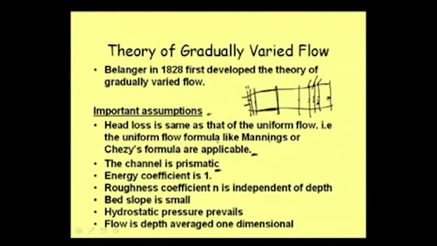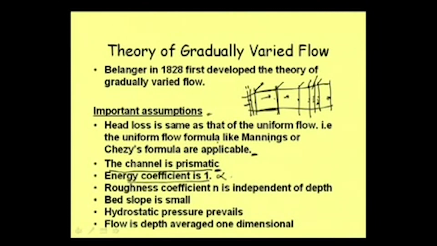So, this will give us a correct result, and we can apply the same equation between this section and that section, because more or less this part is prismatic. So, that understanding is very important, what assumption we have. This is that the channel is prismatic. Then another assumption is that the energy coefficient is 1.